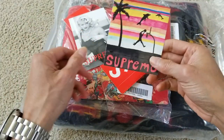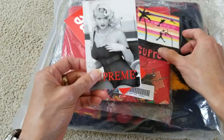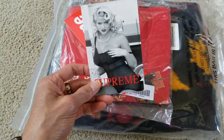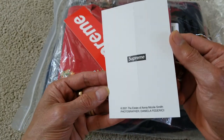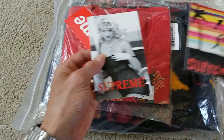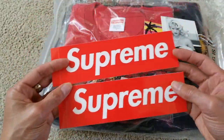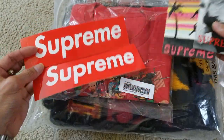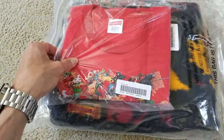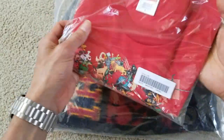So I got the Dunk sticker, and I have the Anna Nicole Smith sticker. Unfortunately, I did not cut the tees. It was impossible. So, and I got two of this box logo stickers. So let's go ahead and open this real quick.